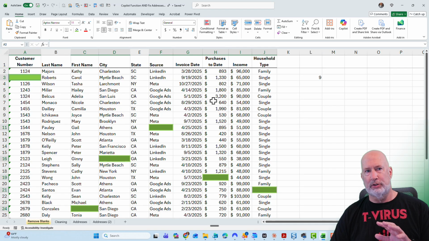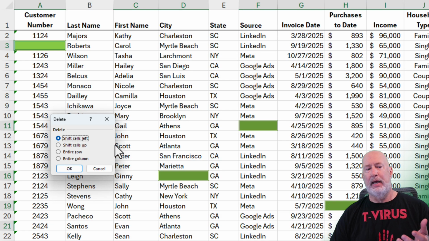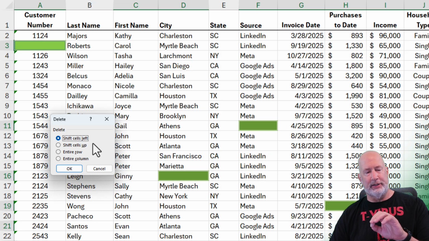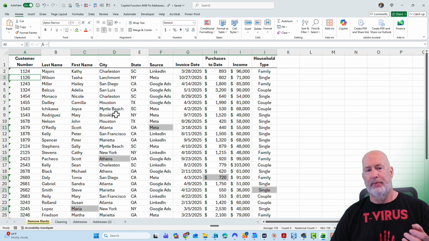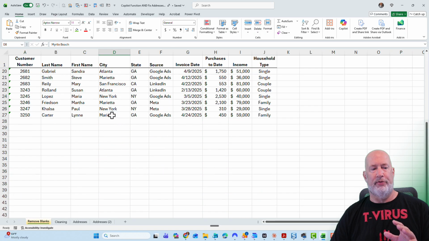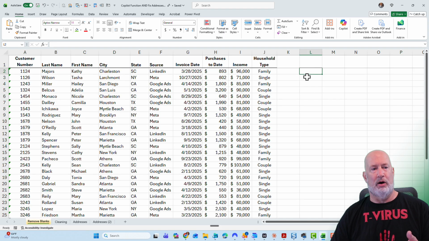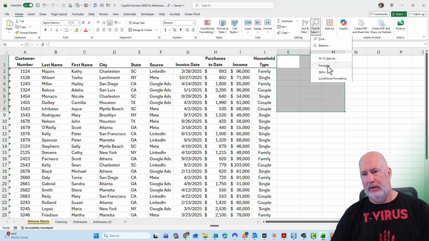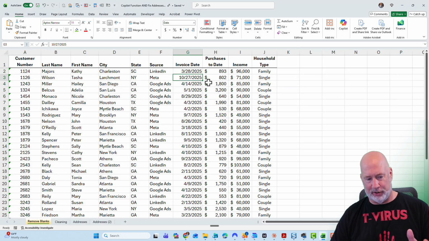To delete the records with the blanks, right-click, delete, and if you notice, I have the option to delete the entire row. So all the blanks are selected. Click on entire row and click OK. We started with a total of 36 rows. Now we have 27. 27 and 9 is 36. Also, our COUNTIF that was sitting over here, I may have gotten rid of it. Yep. Was 9 and now it's 0. So there you go. That worked.